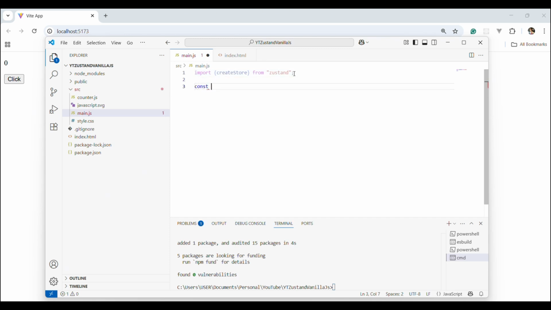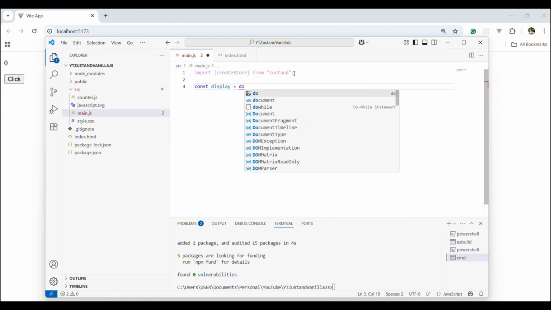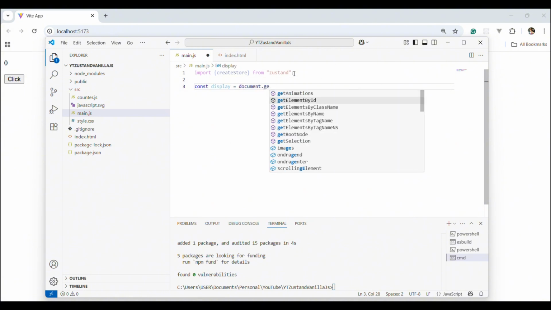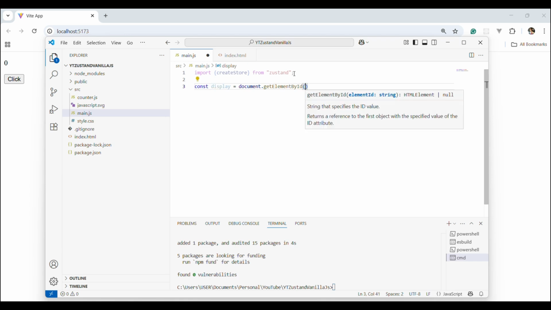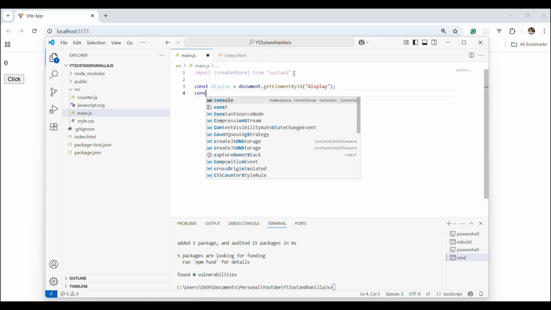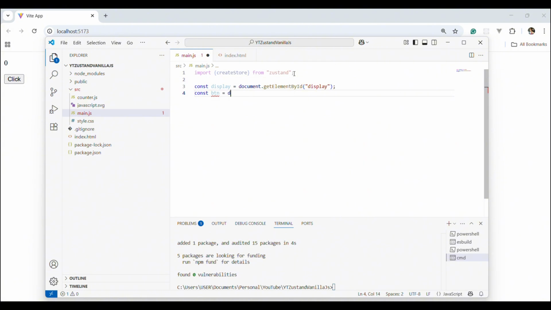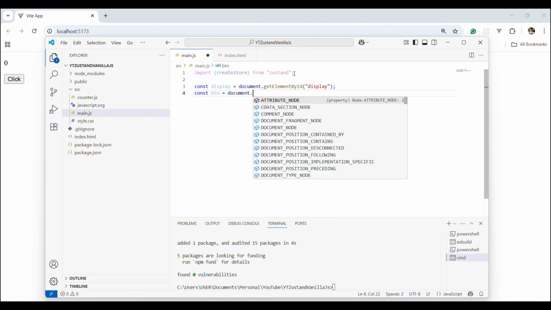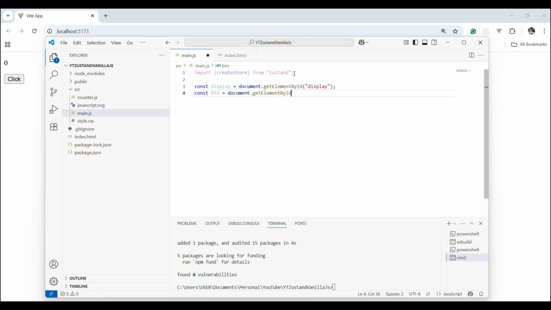So first is going to be const display is equal to document.getElementById, that's going to be display. And then we're going to say const btn is equal to document.getElementById btn.